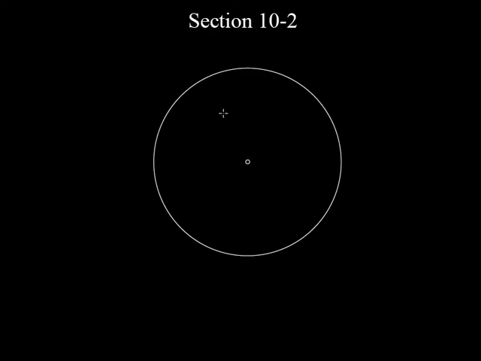All right. Got a circle. Got a center of the circle. We've talked about all that. And here's the radius of the circle. But watch, I'm going to put another radius in here. Let's say put it about right there. Okay. Look what I've made. I've made an angle inside the circle, haven't I? All right. So we've got an angle right there.